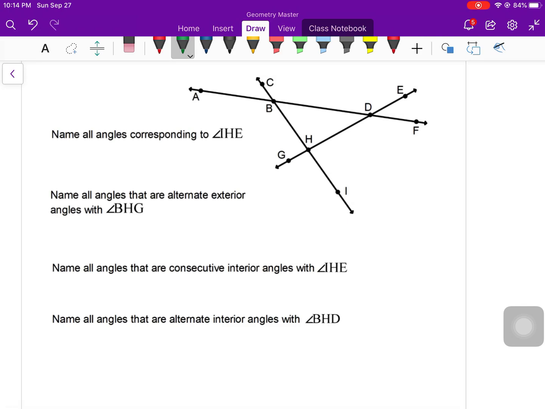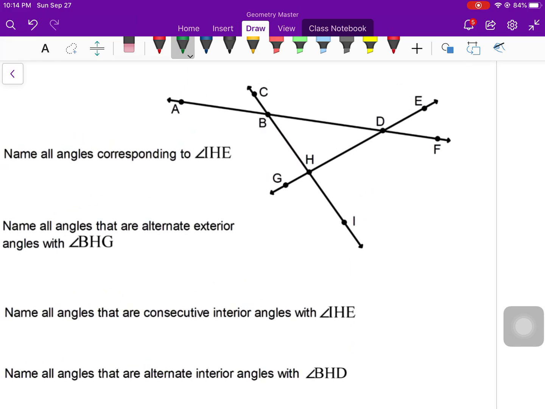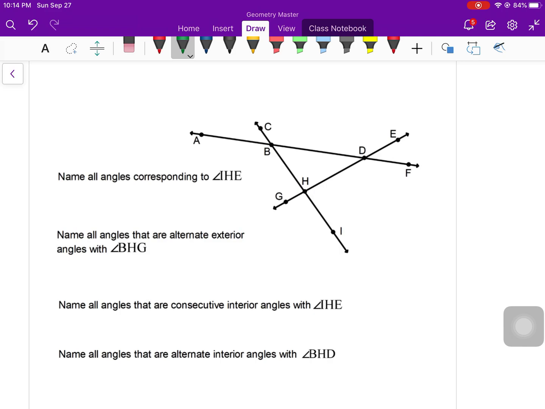All right, now this last one is probably the trickiest thing to go through. It's just naming some angles, but it's confusing. I'm going to be entirely honest. It's confusing because there are three lines, and all three lines are transversals. So I'm going to go through each of these questions 3 times. Once viewing a specific line as a transversal, second time a different line, and so on.